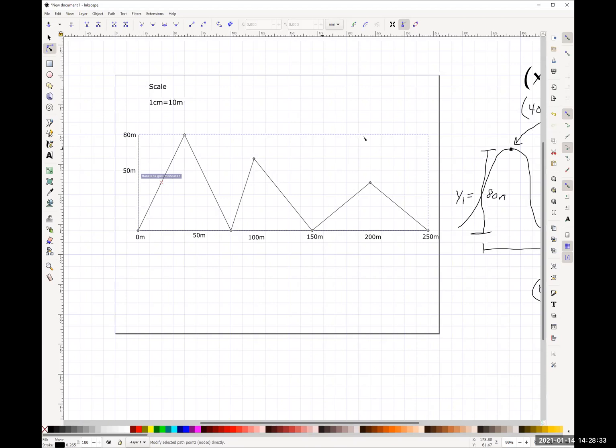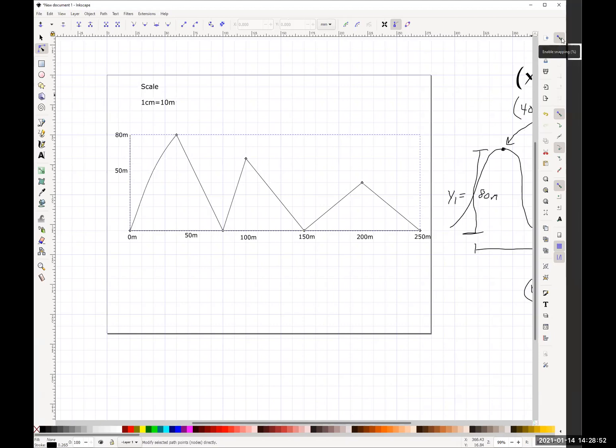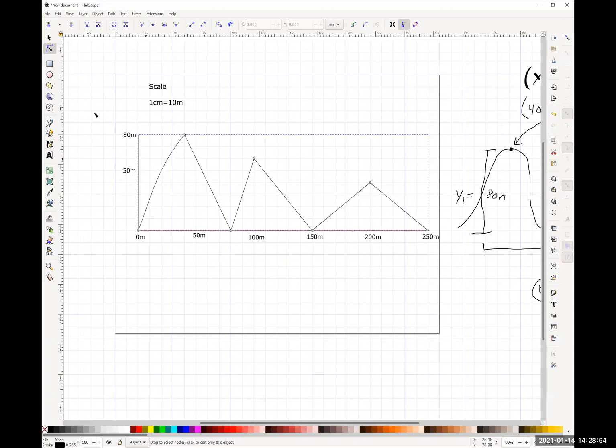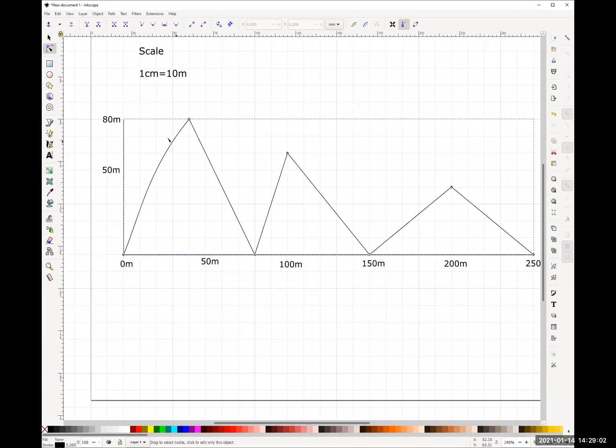So one of the things I'm going to do is I'm going to change it, because you see how it kind of like gets stuck? It's getting stuck at like certain spots. It's because basically what I'm doing is I'm moving one of the nodes that this thing attaches to, and it's kind of jumping from box to box to box. So the first thing I'm going to do is I'm going to turn off enable snapping. The tool that I used is called a Bezier curve. That's the curve, right? So what I'm going to do is I'm going to kind of get in here. Now that I've turned off snapping, hopefully the theory is this should kind of smooth everything out.